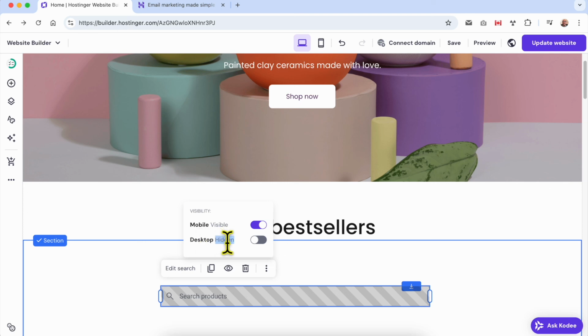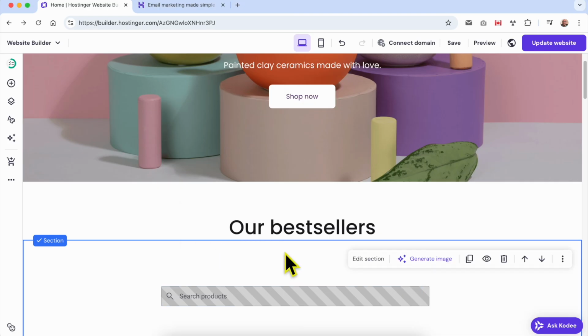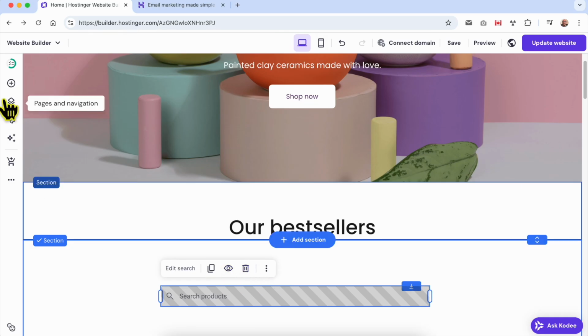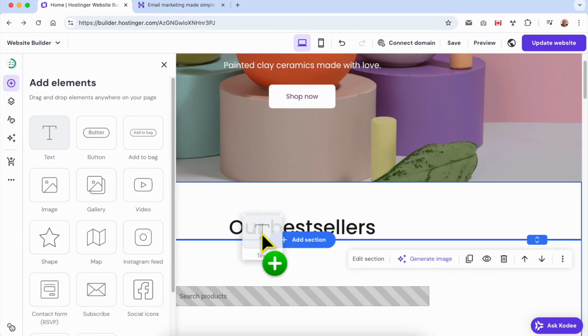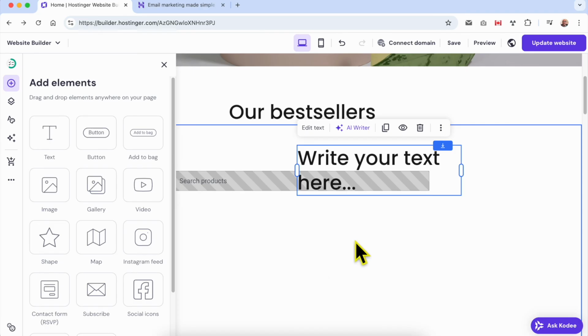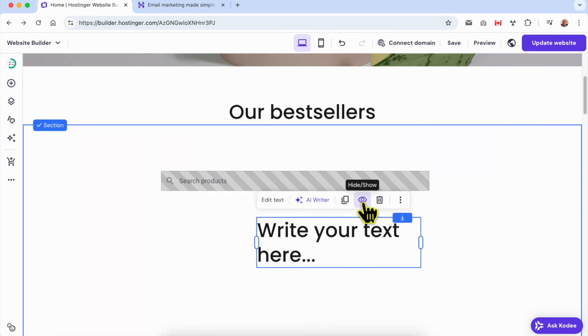As you can see, now it's hidden and it will stay visible only for website visitors accessing your website from a mobile. I'm sure that this is available for all elements. Just click on this little eye icon, and set your visibility as you want it.